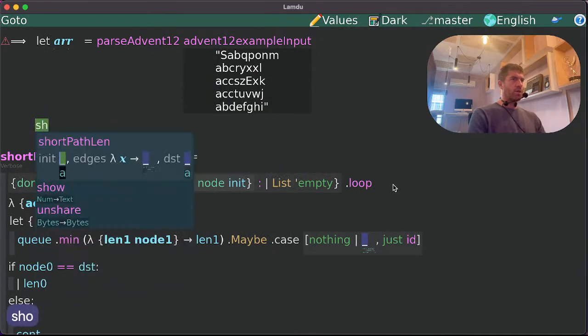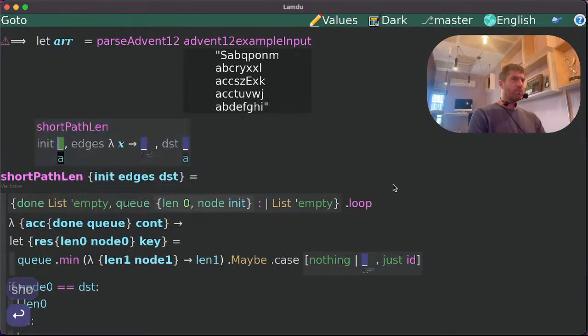So let's try to use it. Short path len, and in it we'll be looking for the place in the array which has the s. So we'll use coordinates.